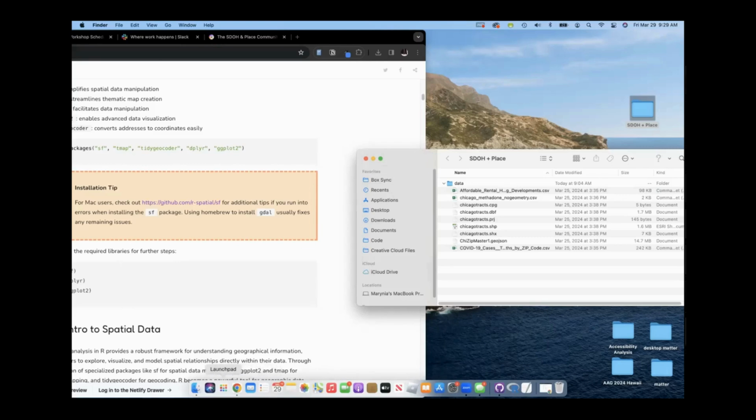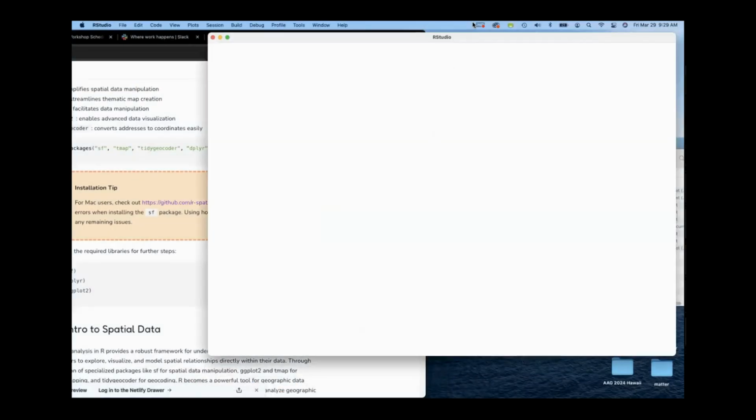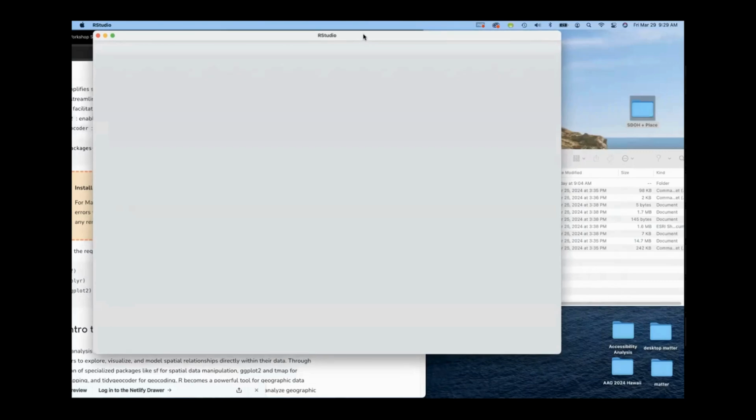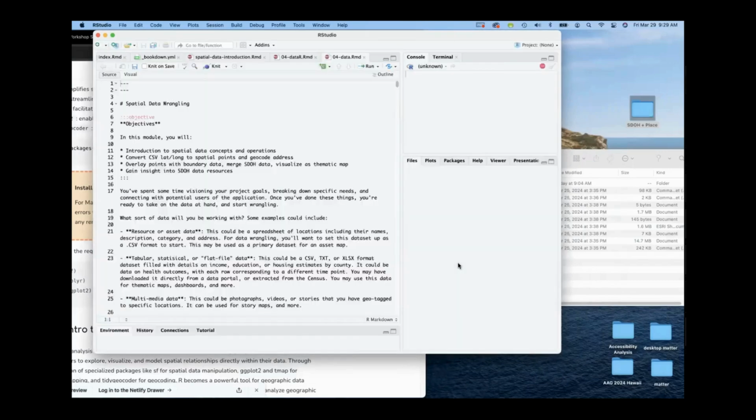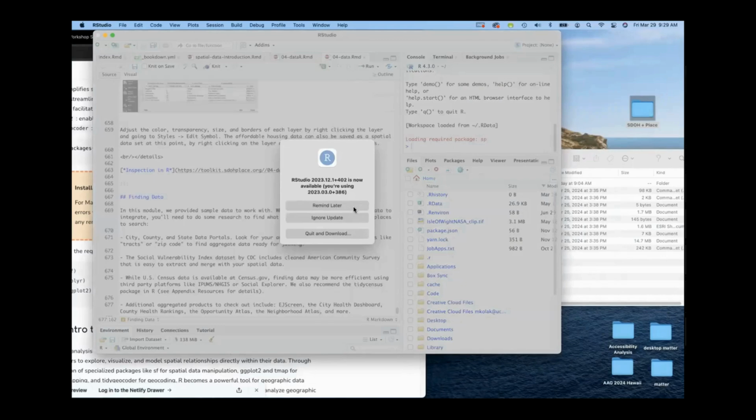Okay. I'm going to open up my RStudio environment. We're going to be using the words RStudio and Posit Cloud kind of interchangeably, because I know that those of you who are senior R users may agree or disagree with that.